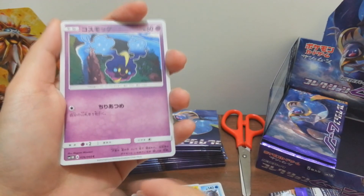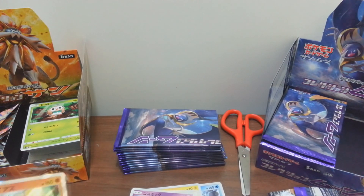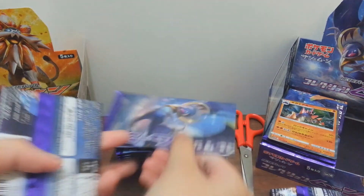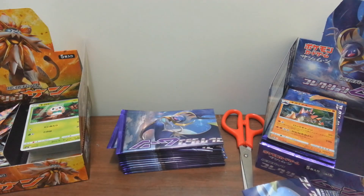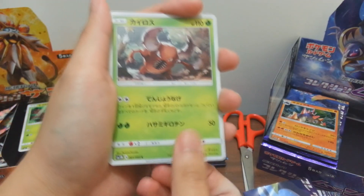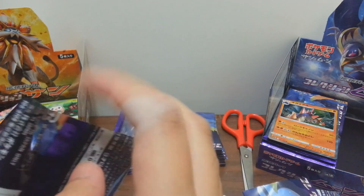I just fully recorded my cough - I'm getting sick. Our first card is a holo one - and not surprised because I already have the same one, so I'll put it on top. Moving on to our second pack. This is a beautiful card - Cosmog, the pre-evolution of Lunala and Solgaleo.